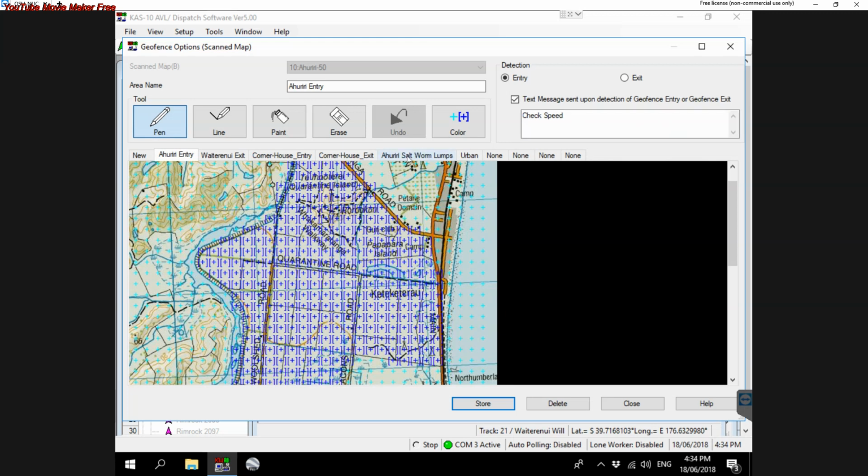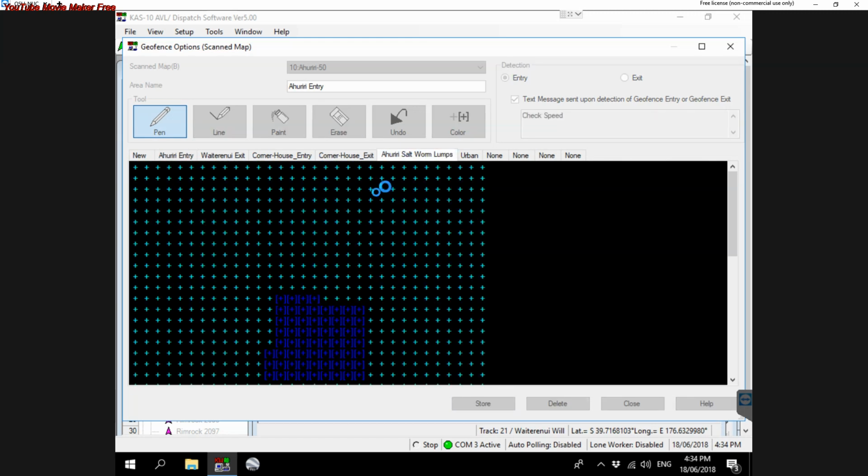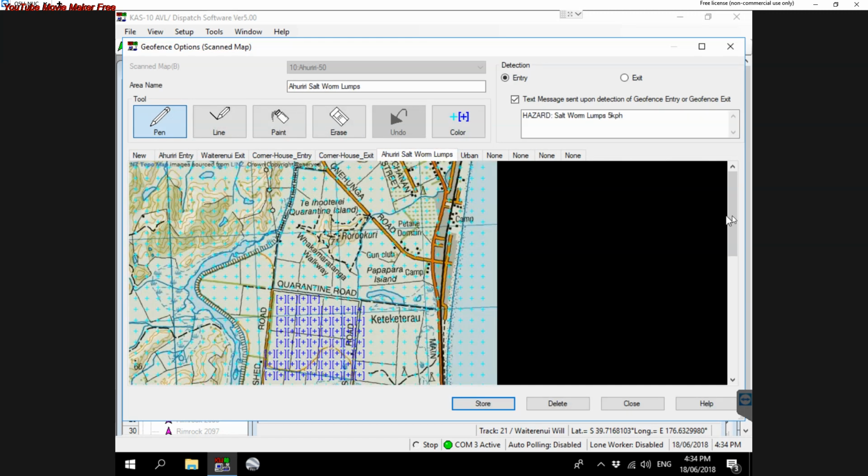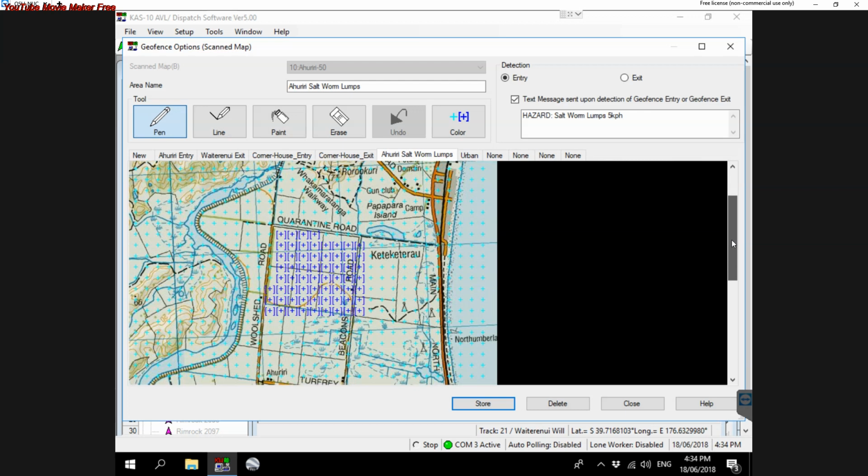Another place more specific on the farm, there's a specific hazard. Whoever put the S in Lisp was really mean. So saltworms are a peculiarity of this particular farm. Saltworm lumps, because the farm is predominantly below sea level, then we have these saltworms and they make lumps in this area.